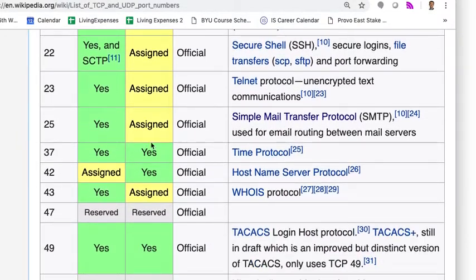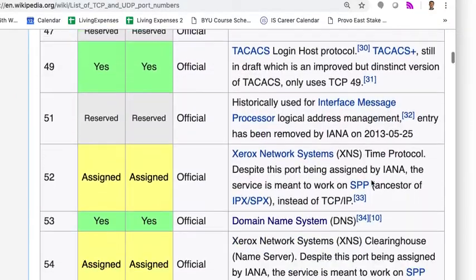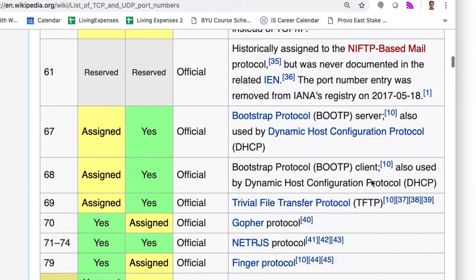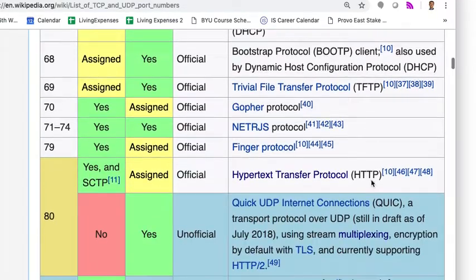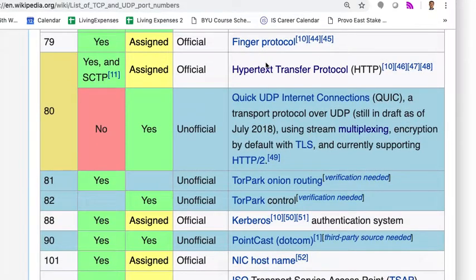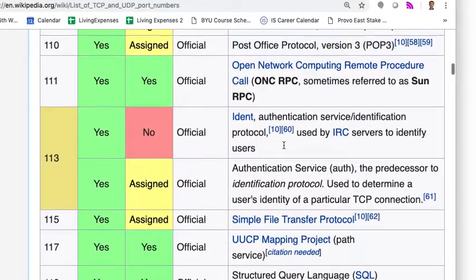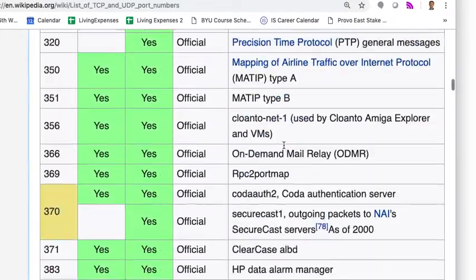At 25 we have mail SMTP, and if you start going through this, you will see things that are familiar to you off and on. Like there in 80 we see HTTP, and we'll just keep on going.